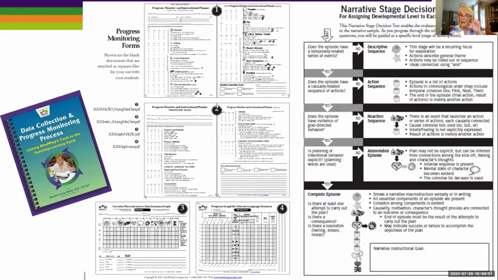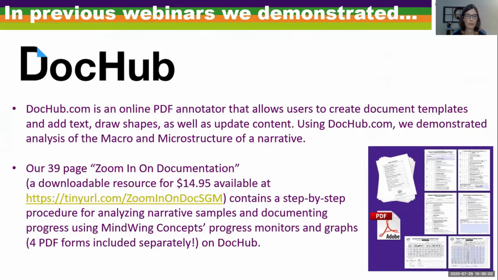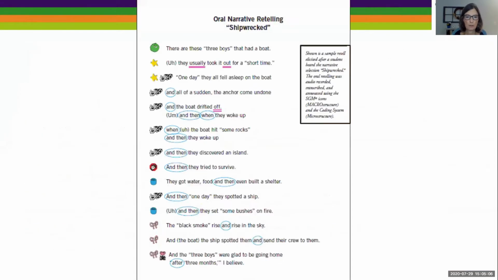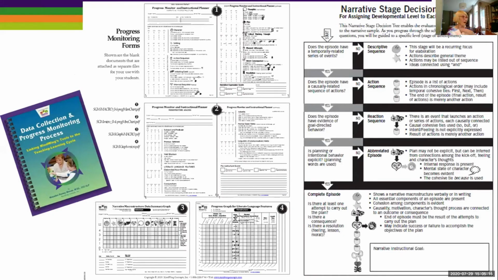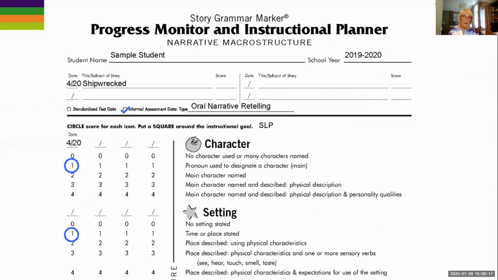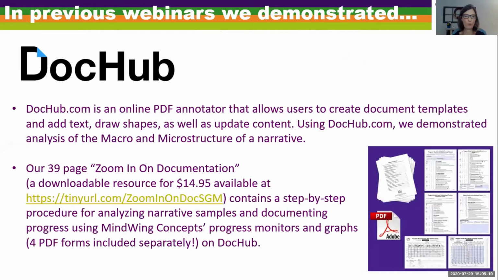These were in that little booklet that we had called Zoom in on Documentation. It's on the slide, it's the slide before, our 39-page Zoom in on Documentation. Okay. Whoop. It's the next one here. Okay. Wait, did you? No, here I have this. Now I'm going into... What was before that? But it's the one before it that has it, Zoom in on Documentation, right?